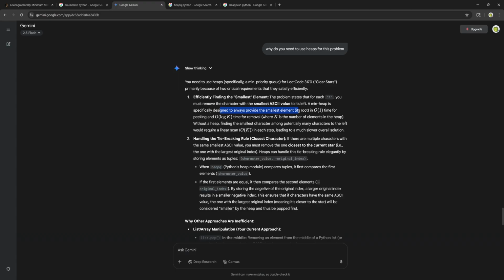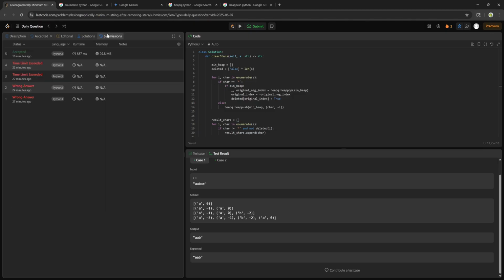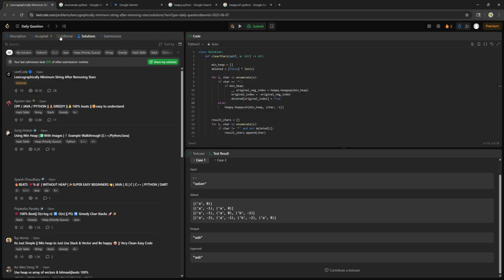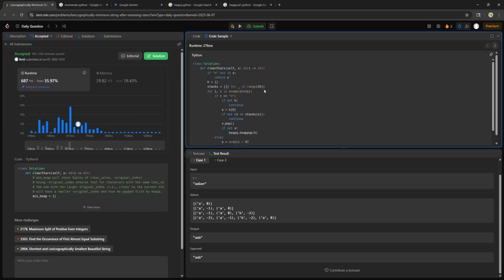Always provide the smallest element. Interesting. It's just time efficient. This is what I did.